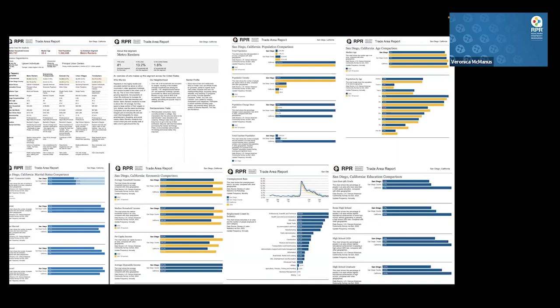And in October, we're going to be revamping our reports so that you can give them an even more customized view. But in the interim, you'll see we have on the upper left-hand corner these consumer segmentations. That's where you look at all of that demographic data. Then we describe the different categories. Then our graphs for population, education, types of unemployment, types of employment, economic comparisons such as average household income, median household income, and then marital status.